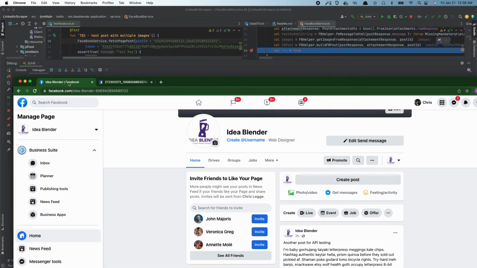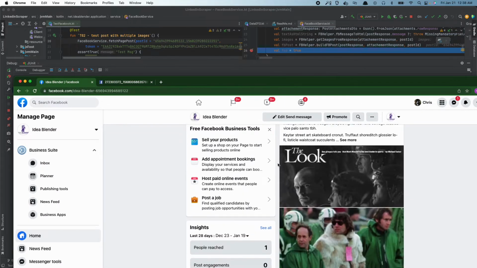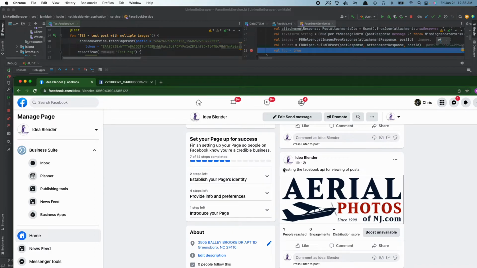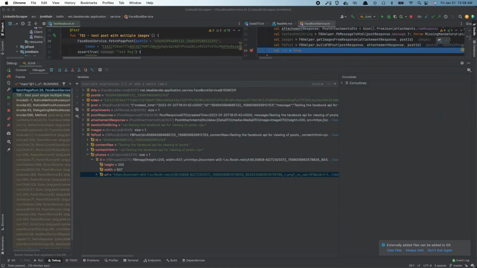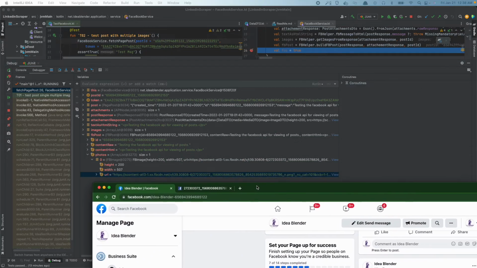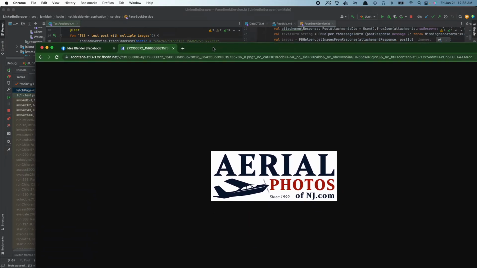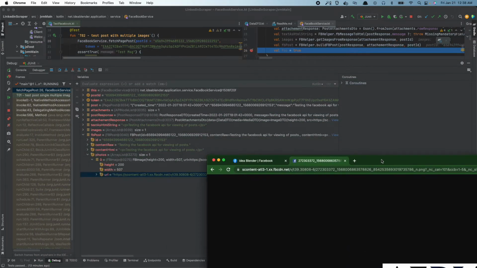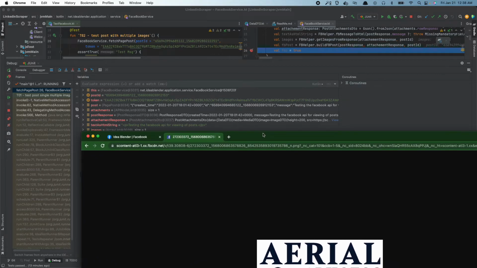So the first test I ran is grabbing this post here, which says testing, and has just an image file. If you come here and look at what I was able to generate, here you can see that same message. And if you view that image file link there, you can get the image by itself. So I could send this down to my client software or my web page almost like a blog, so you could see your business page posts.